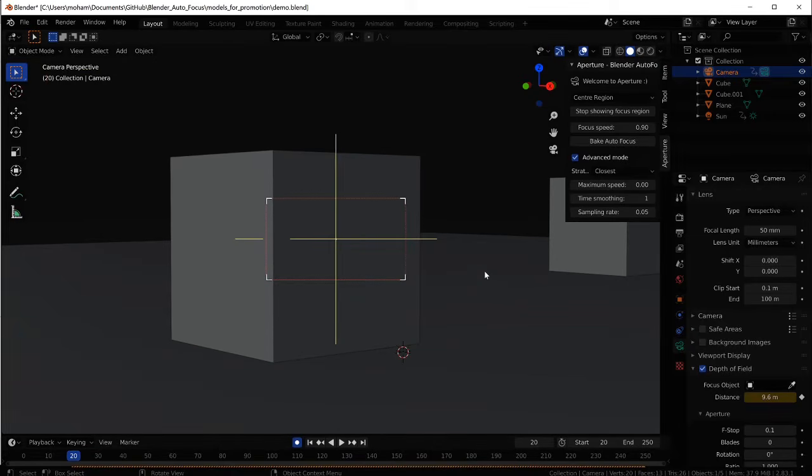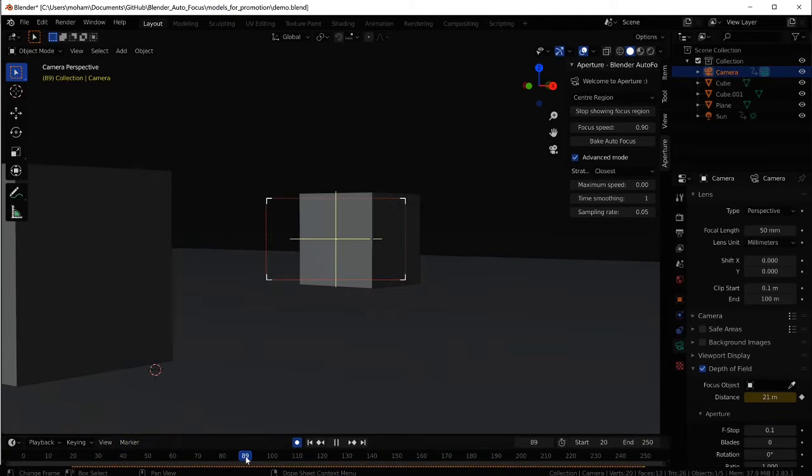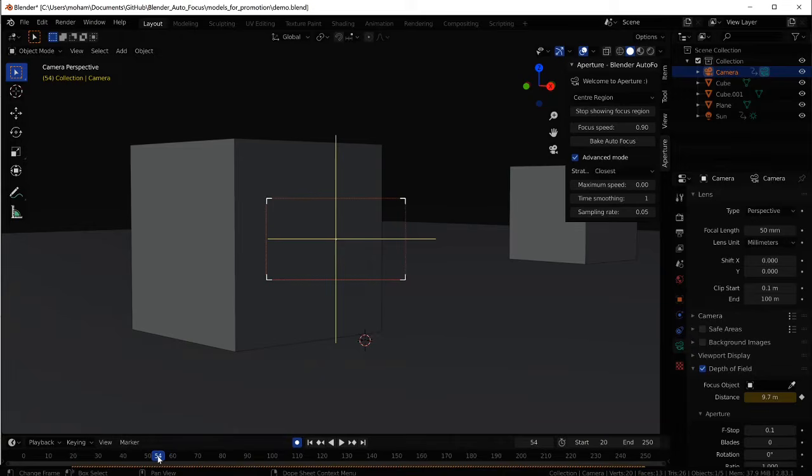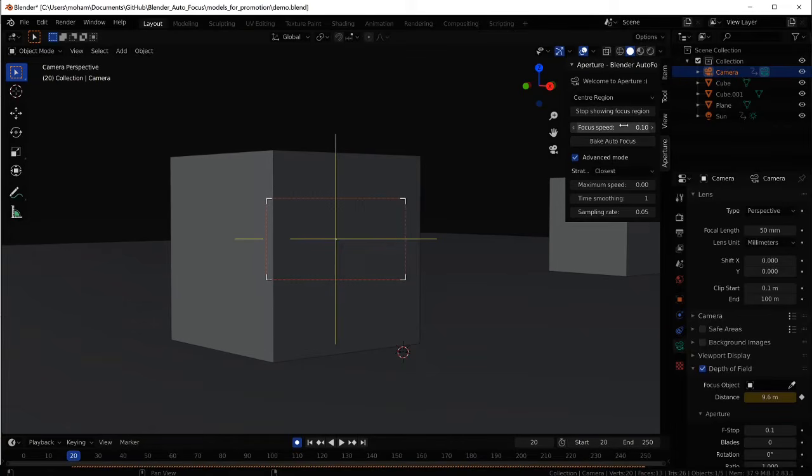The first one, and the easiest to use, is focus speed. Now by default it's 0.9, and what this means is that every frame it will move 90% of the way to the correct focus distance. So let's say it's now at 10 meters roughly, and it's going to go to, let's say, 20 meters. Instead of making that whole jump in a single frame, it would first move 9 meters, and then it would move 90% of the rest of the way, so 9.9 meters, and it would slowly get to the final focus distance. So we can reduce it all the way down to 0.1.